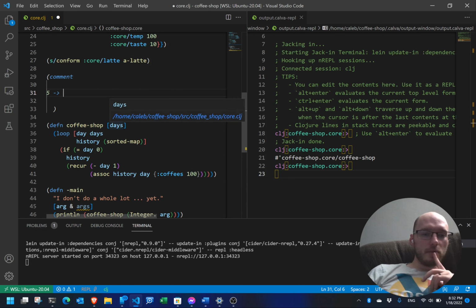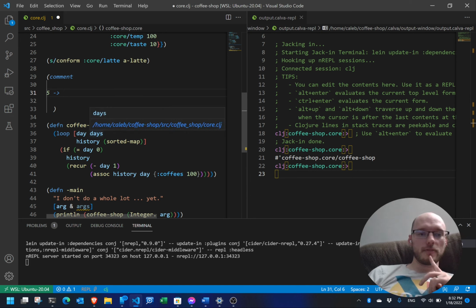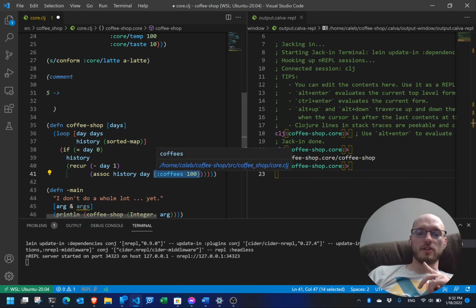Then that number 5 goes into this loop form. It attaches the number 5 to day, and then it's going to use that down here. It checks if it's less than or equal to 0, and if not, then it'll insert a day matching that day and give it 100 coffees.